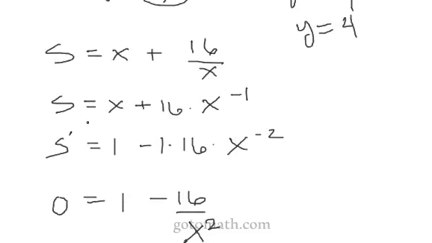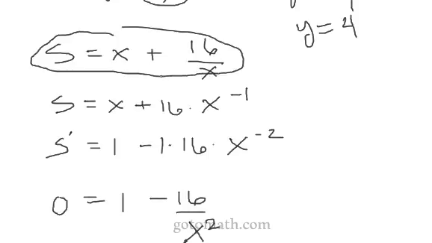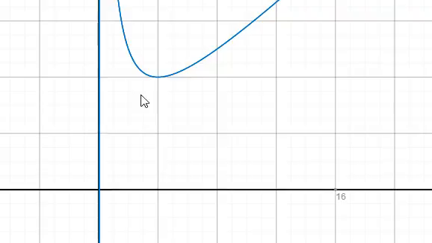and I just want to graph this. Let's take a look at the graph, and we can determine from there where our minimum is going to occur. So let's go ahead and do that. We're going to graph x plus 16 over x. Alright, so this is the graph, and of course this is the area right here that we're concerned with.